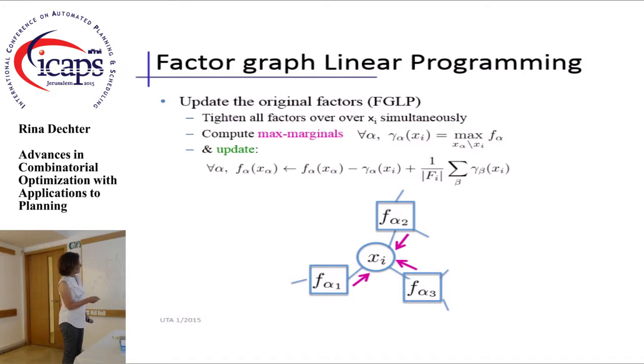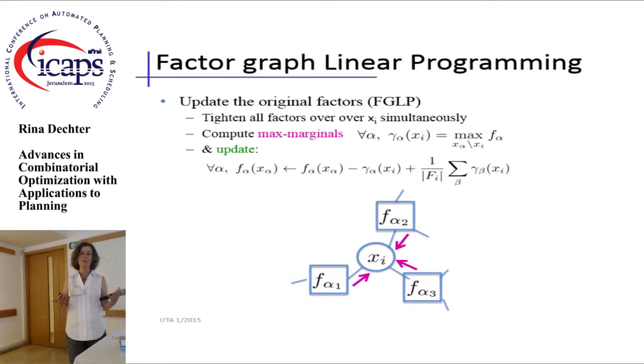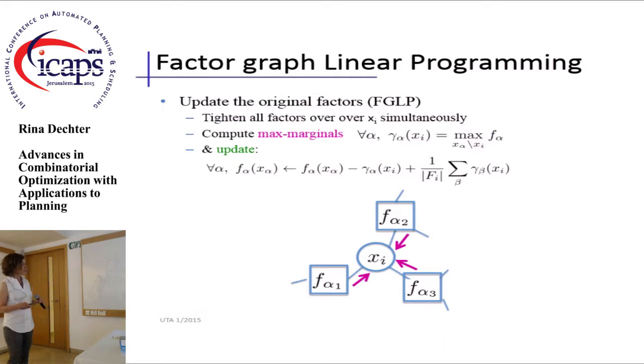This is how I update. For each function, I remove the amount of cost it sends to xi, and it gets back a combination of the max marginal average coming from the neighbors. This formula can be generated for any of these methods and can be proved, but there are other variants. There are many variants that you can come up with that will give you an iterative algorithm that is optimal, and some of them converge faster than others. We normally don't want anything to converge practically, but this is the variant that we use that looks quite effective for the case when you shift cost between functions.